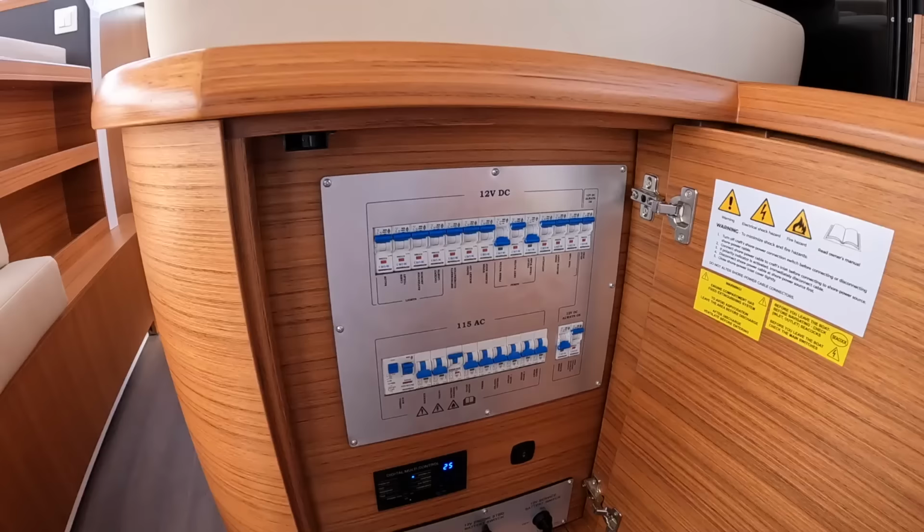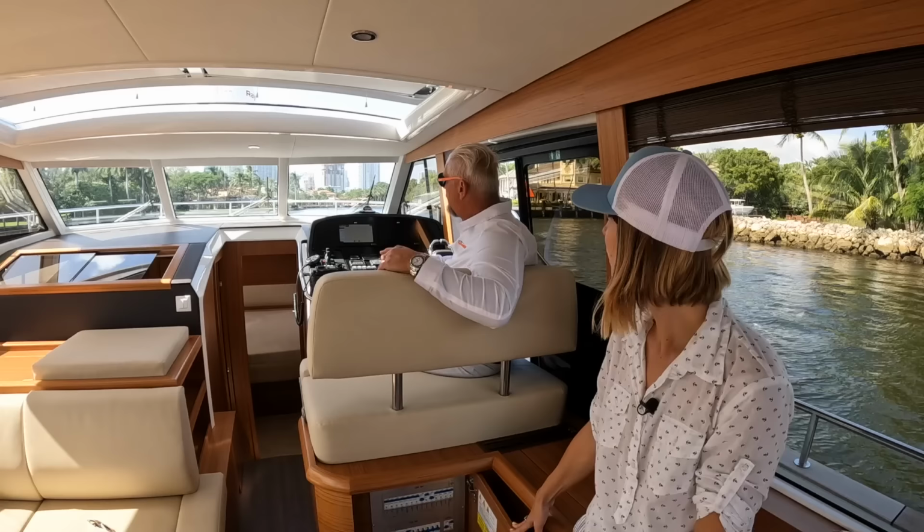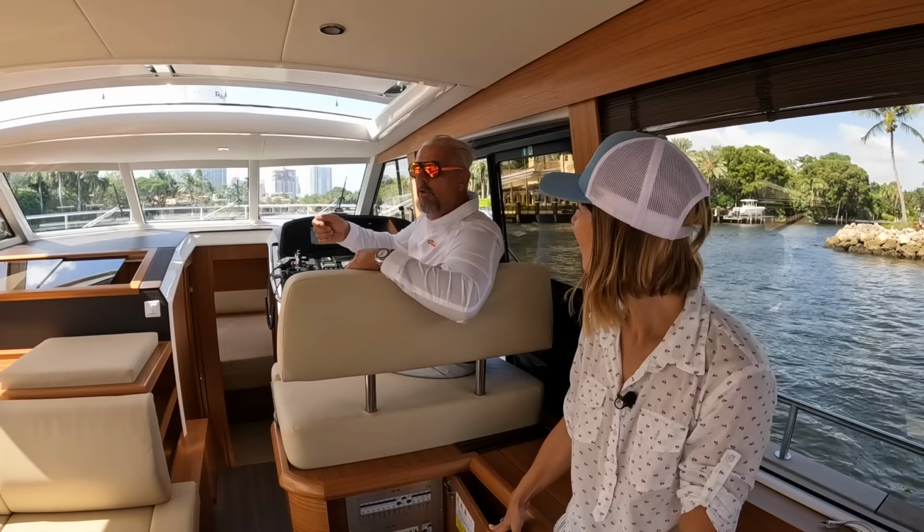And remind me when we're on shore power, because this boat, the first time I've seen it, has a dial for your shore power intake. This boat is equipped with a 50 amp cord, so you can dial it up to 50, or dial it down if you have an old breaker. On our dock, I keep it at 47. If you come into a marina where it's only 30, you can put a pigtail on, dial it down to 30, and it's perfectly fine.